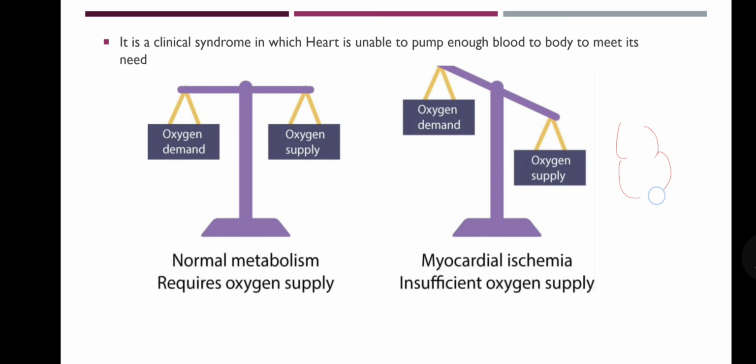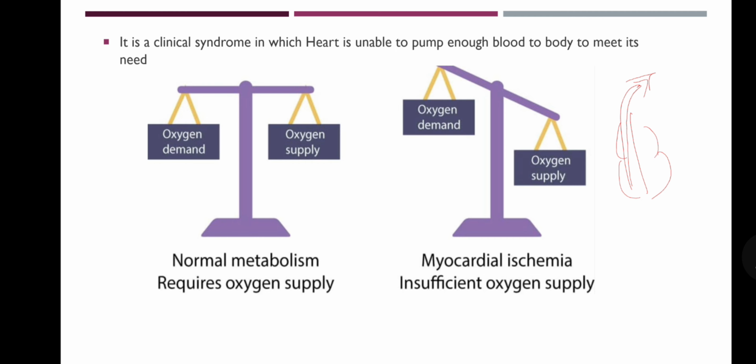As we know, the heart is the organ which transfers oxygenated blood to all the body parts. When the heart is unable to transfer all the oxygenated blood to the body parts, there is a decreased amount of oxygen to that organ or all the organs of the body. When the heart is unable to pump enough blood to meet the body's need of oxygen, there is organ failure, and this leads to MODS, which means multi-organ dysfunction. So when the heart is unable to pump enough blood to the body parts to meet the oxygen demand, it is called heart failure.